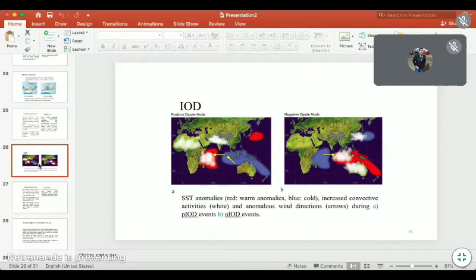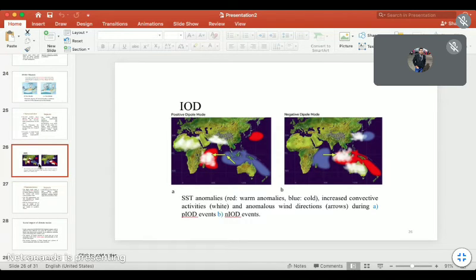Then you see how this wave propagates. When the Madagascar side is warming, more water vapor will go upward. When it goes upward, then the current from the Indonesian side will flow towards the Madagascar side. So this is known as IOD, positive IOD. Similarly, like El Nino and La Nina, there is also negative IOD. Negative IOD is just the reverse of this positive IOD.